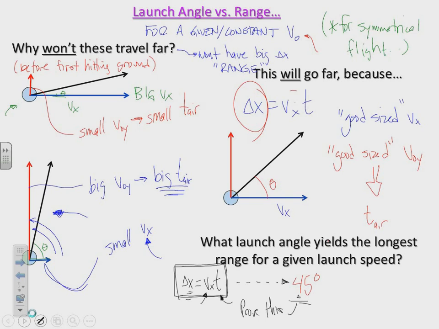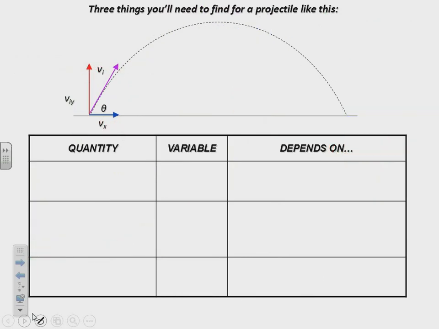Okay, let's talk about the things you'll have to find. Why does that say Vi and Vi? Well, it should say V naught and V naught Y. All right, three things you'll ever have to find for one of these projectiles. One of them is, well, delta X. Oh, well, range, we'll call that. That's the last one. It's the hardest one. But it's the one we've talked about so far. We'll leave this depends on thing for a minute.